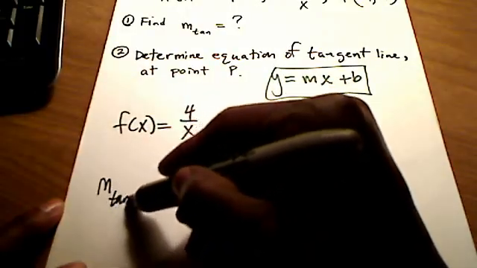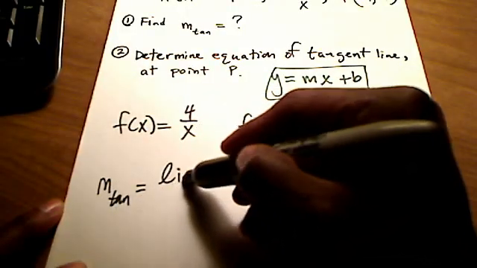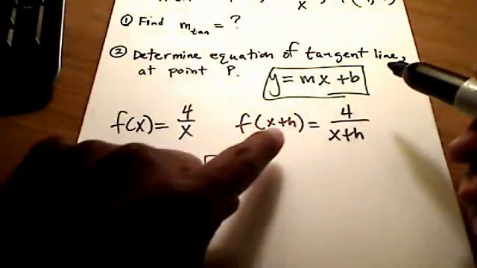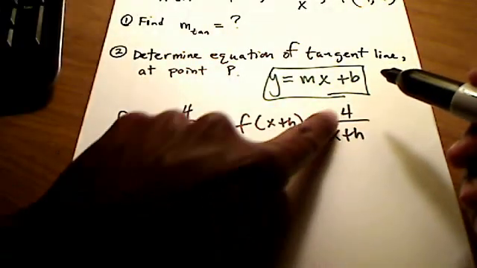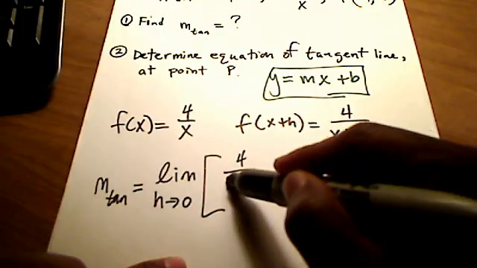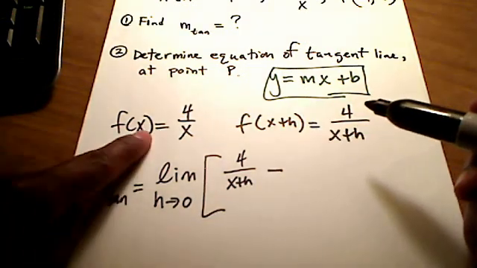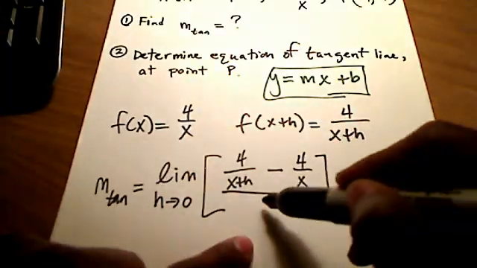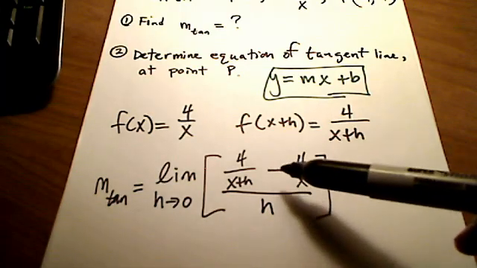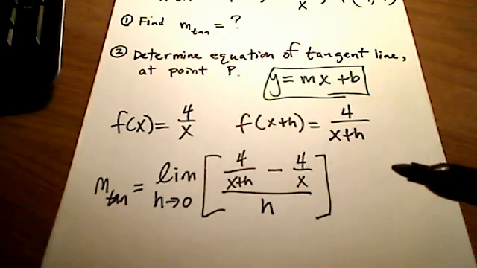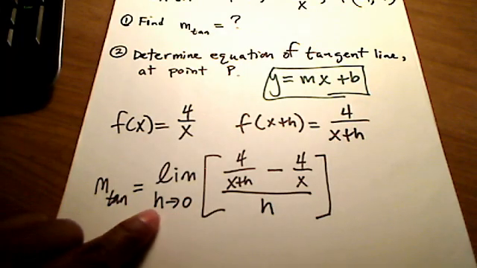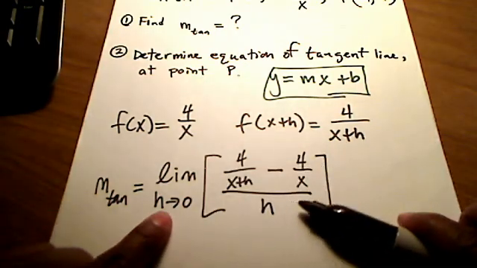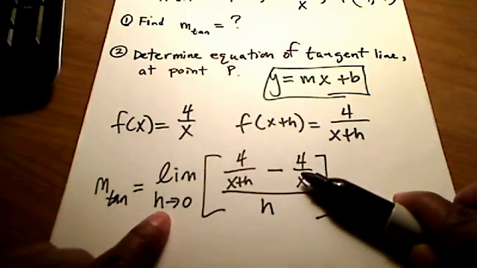I'm going to say that slope of the tangent line is equal to the limit as h approaches 0 of my f of x plus h, that's this function here, which is simply 4 over x plus h, minus my f of x function, which is just 4 over x, all over h. This is what we call a complex fraction, because I've got fractions inside of fractions here. And you know that right now, I cannot just substitute 0 in place of h, because I'd be dividing by 0.